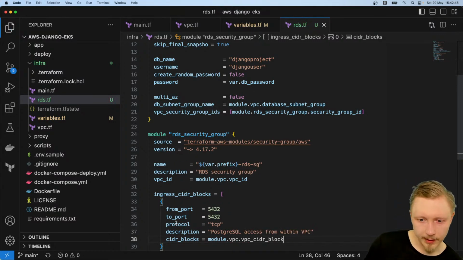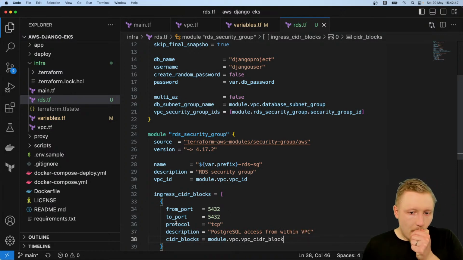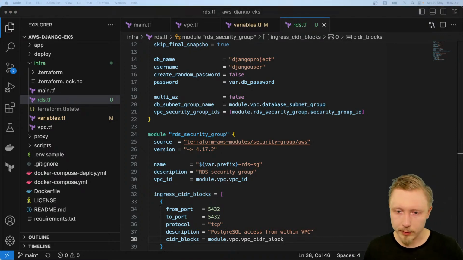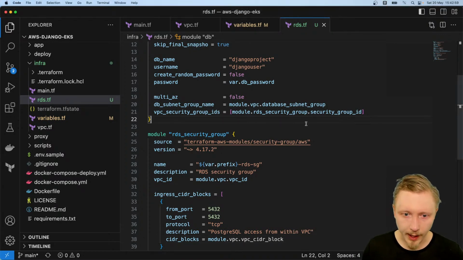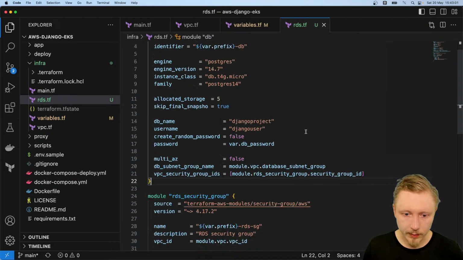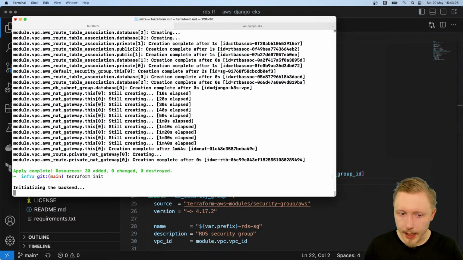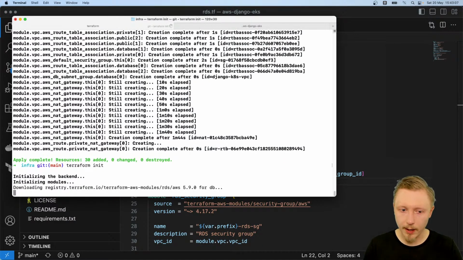1 second. Hopefully I muted that okay for you, didn't cough in your ears. Okay, next we have the DB password variable is already set. So now what we can do is go back to our terminal and do terraform init to pull down the latest modules that we've added.